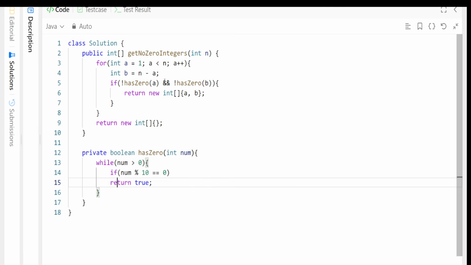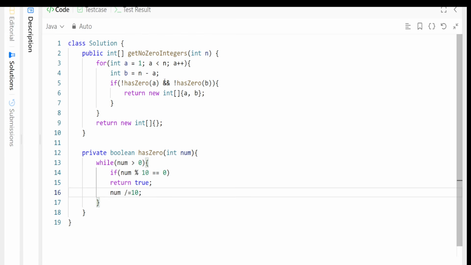Then, once this is done, we should reduce the number each time. We divide num by 10, so each time we can get a digit. For each iteration we divide by 10 and get the value.